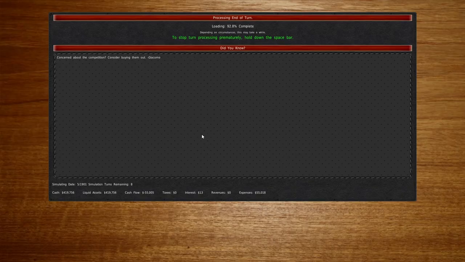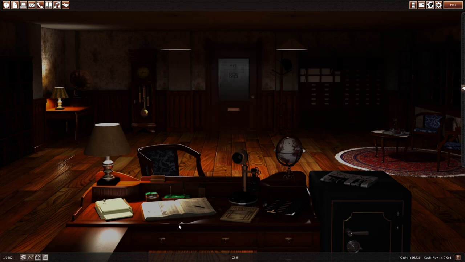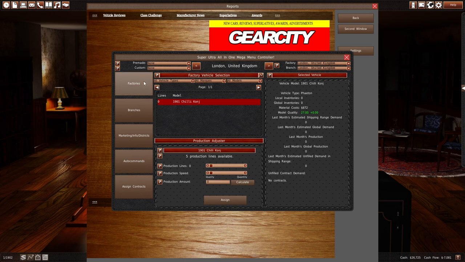I'm gonna go bankrupt here, I know I am. And I made some catastrophic mistakes. Looks like it's night time, all the energy's run out. Now, how do we manufacture? So, I want my mega menu. No. Factories. Our quality. Let's make 10.